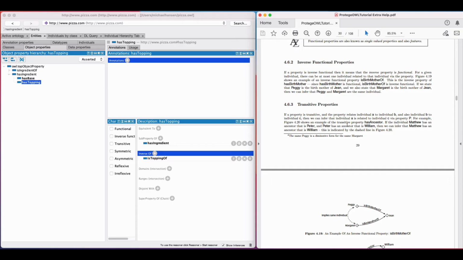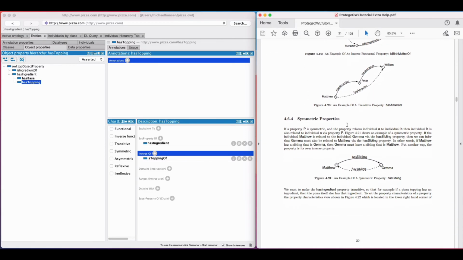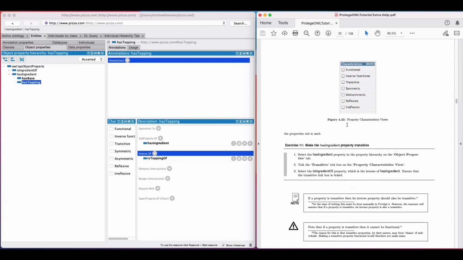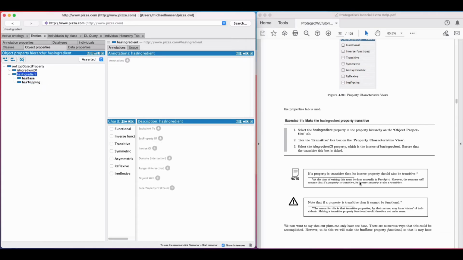So now we're going to go into inverse functional properties and transitive properties. And in the next exercise, we're going to enable these properties. So select the has ingredient property in the property hierarchy, and click the transitive tick box, right?